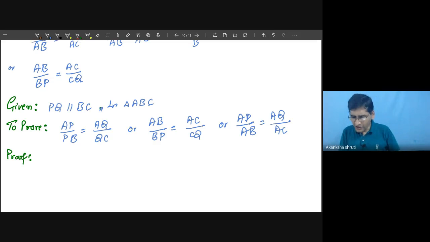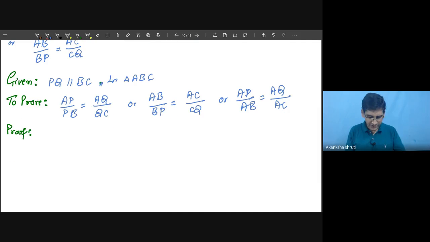For bringing this ratio, we are using the concept of the area of triangle. So for that we have to do some kind of construction. So what are those constructions? Before this proof, you have to write down the construction. A student, while writing or proving this theorem, you also have to write what is given, what is to be proved, and the figure that you have to draw, as I am writing everything. In the similar manner you have to write.